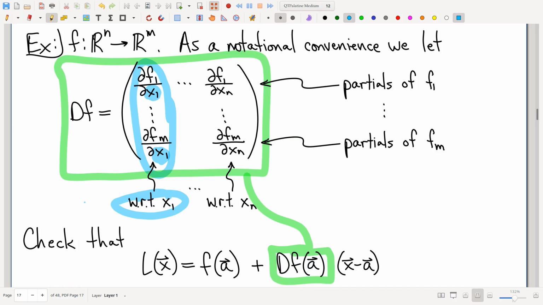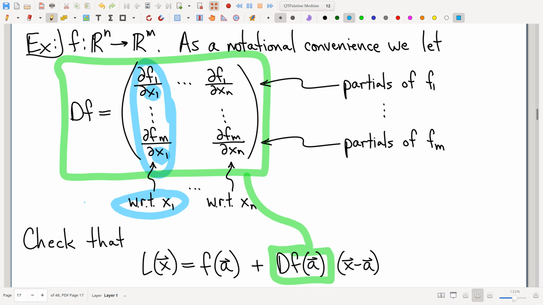Right? So, very important structural point about this matrix. You're going to make sure that you get this straight. It's so easy to get it backwards, so please put in the effort to make sure that you get it right. Columns correspond to input variables. Specifically, columns correspond to which input variable you are taking the partials with respect to.